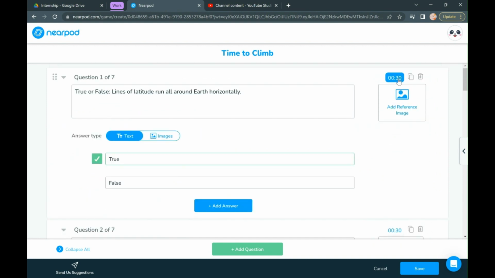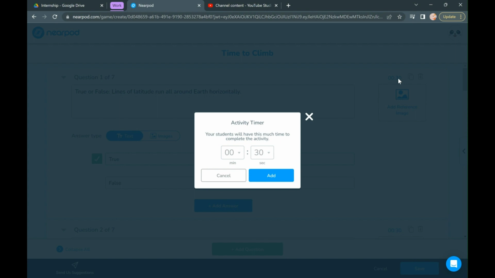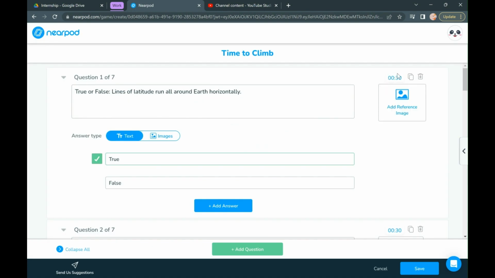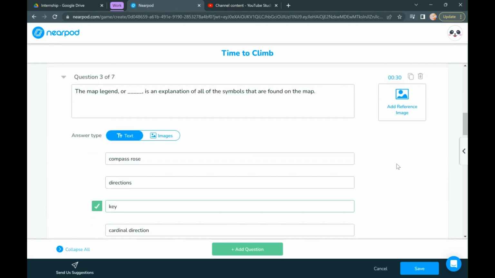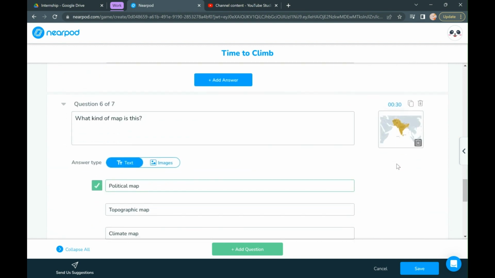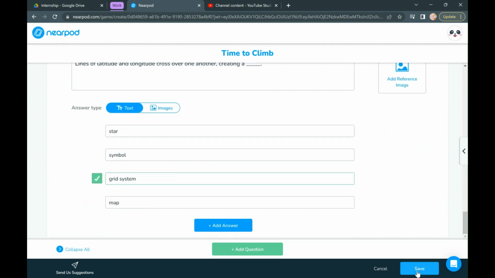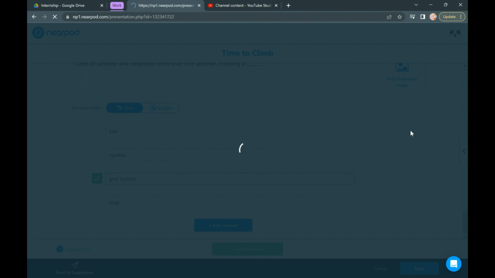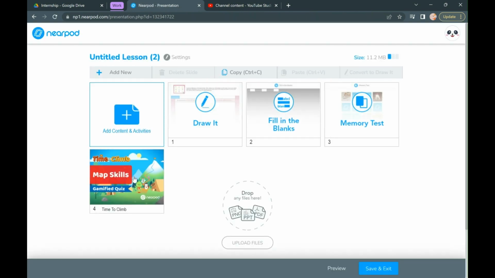Here you can see that there's a timer for these questions. At times, I feel like the timer might be too short for some of us that are taking a little bit longer to read. So I can change this to a longer amount of time or even a minute. But for us, since we are educators, I think we might be able to handle 30 seconds. We will see. So I am going to go ahead and save this so you can see this example.